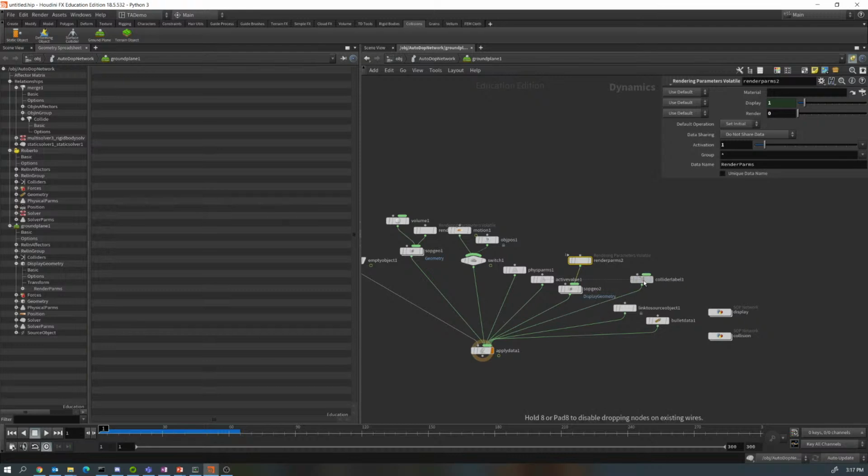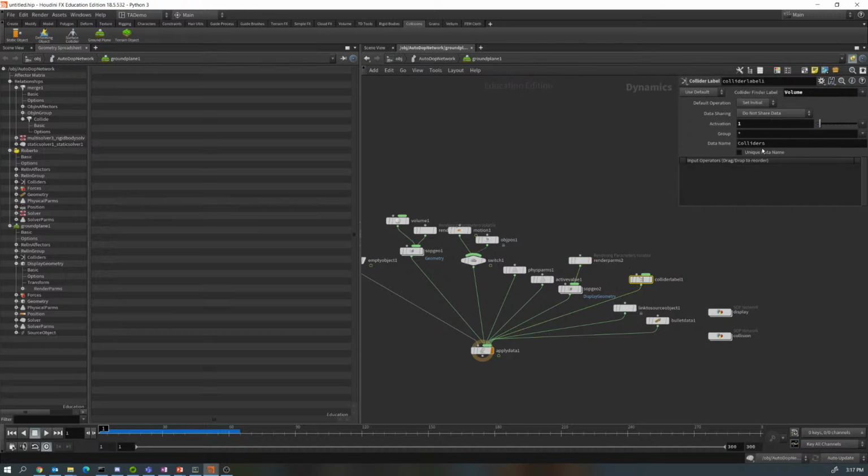Now here, collider label. This creates a folder inside of the database, and this is called colliders. And colliders, there it is. It's sitting right here, and it's got a bunch of information. It tells the DOPS environment what kind of collider this is actually creating. If we look over here into the pull down, we see all the various types. You can have a default, a particle, a wire, a cloth, volume, a thin plate, a packed object. So all these can be potential colliders. And this is kind of like the enum that tells the DOP network what to look for.